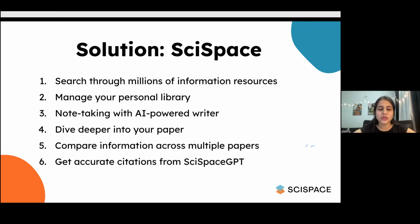You can share all of your research and your findings in that research library so that it makes it easy for you to track all of your findings. So that's one. And our notebook feature is also something that will allow you to take notes and keep track of the resources of all your papers. You can even use your AI writer to delve deeper into the topics and ask it to explain more about the topic, right? You know, extend it a bit.